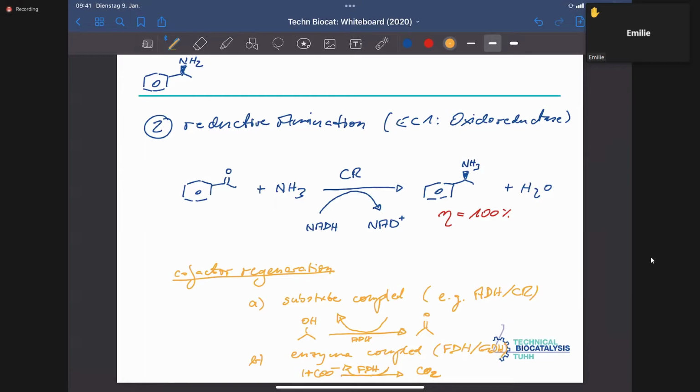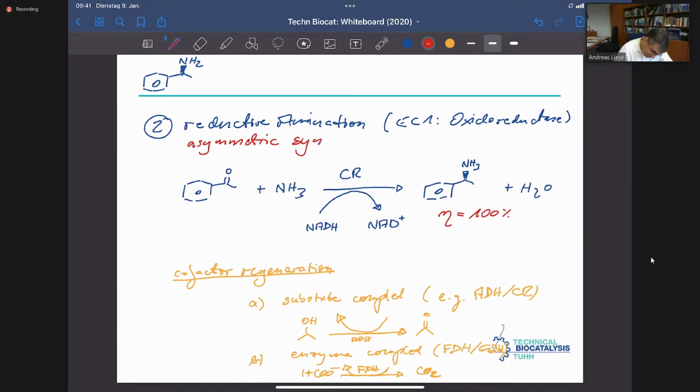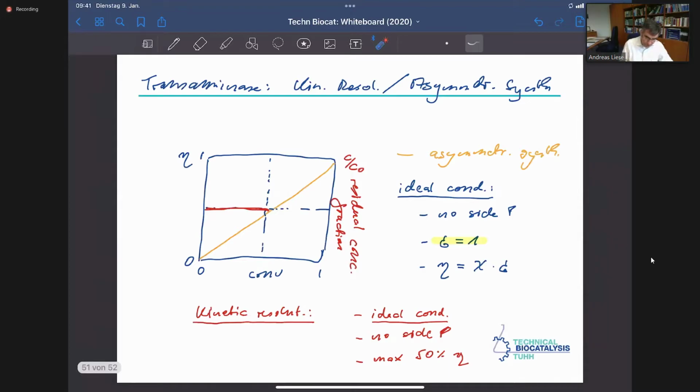I was just wondering whether you could explain again why this was kinetic resolution. This is not kinetic resolution. That was also what confused me. Well, that was what you said. No, this is asymmetric synthesis. Okay, then I got it because I got a little confused. No, sorry, maybe I mispronounced or used the wrong words. I don't know. I hope not. But this is asymmetric synthesis, and because of this, we have the 100% possible yield. And that was what we're looking at here. So this is the asymmetric synthesis.